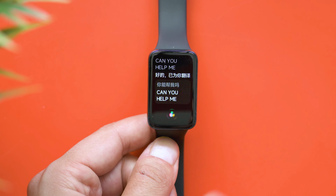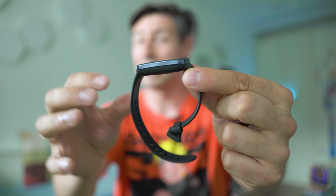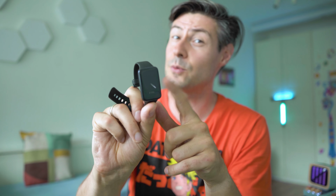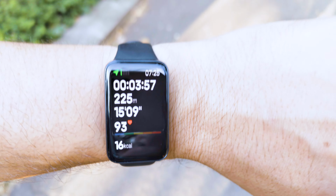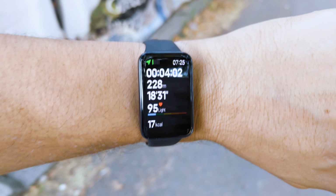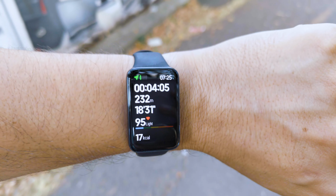The second key selling point about this fitness tracker is the availability of geo-positioning and the ability to have GPS, at least that's what's advertised. Actually, Xiaomi claimed that inside here we have support for GNSS, which represents support for GPS, Galileo, GLONASS and Beidou all at the same time, meaning that it should very easily fetch a signal and be extremely accurate. During my testing, I never got more than 2 bars, and very often this thing was losing signal, and accuracy was far from ideal.